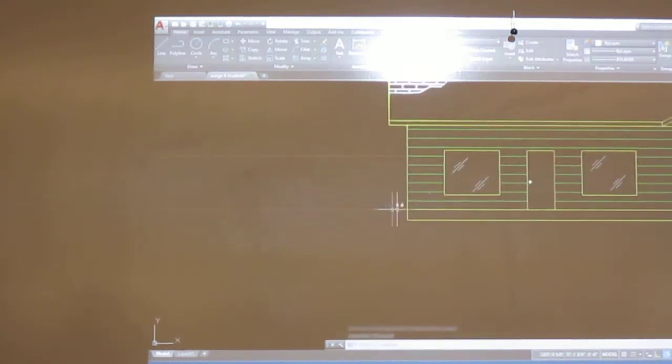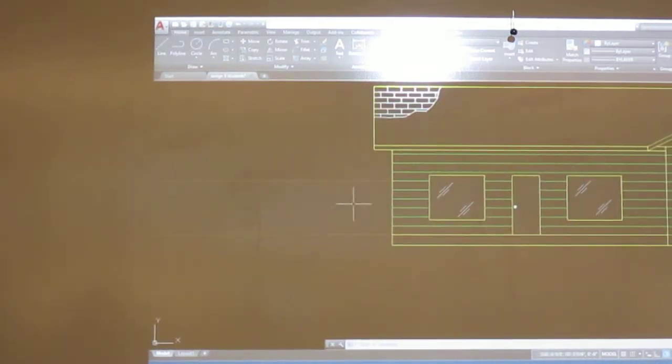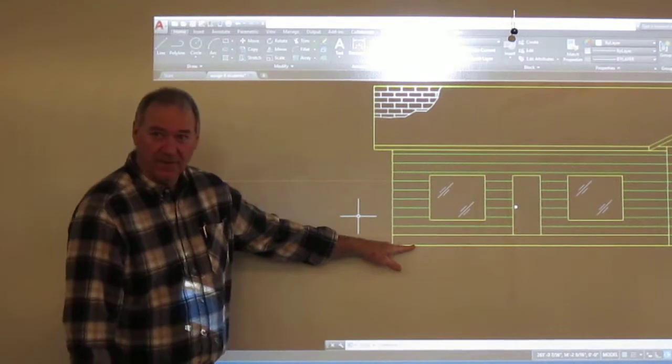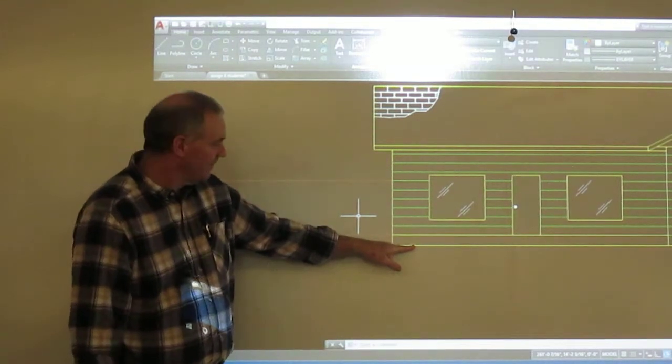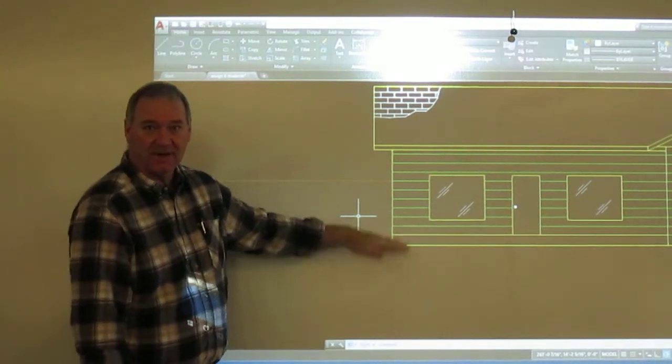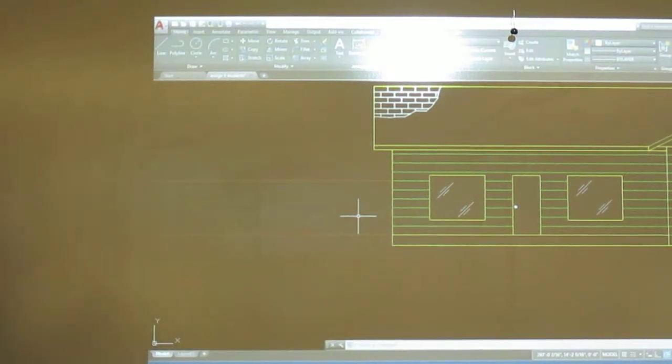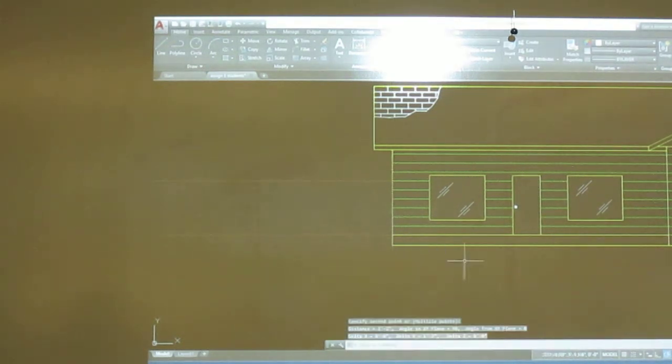All right, so now what I need over here is the height. Okay, now I know the height of the deck is from here, this is the ground, we're at the bottom of the house, up to here. That's what the deck needs to be. Now, if you measure that distance, you'll know where you can plan your steps. Okay, so if I measure this, I think I get 14 inches. Yeah, this one's 14 inches.